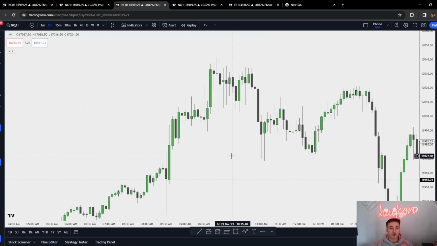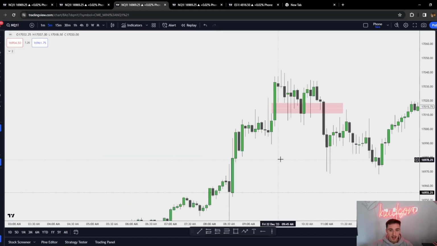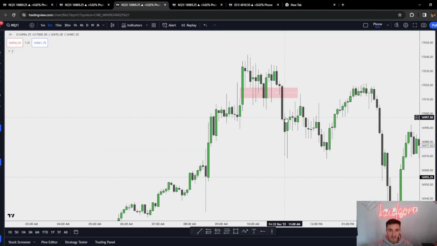Okay, so right here we're on the 5-minute chart. We see that we have this fair value gap right here. We have taken out buy side liquidity, and if we put this box on, you see all these bodies respect it. Even this one, it respects it to the tick right there. And as soon as we close beneath it, now we have an inverse fair value gap that is higher probability. Why? Because look at all of this support. All of these candles have been supported by this fair value gap right here.